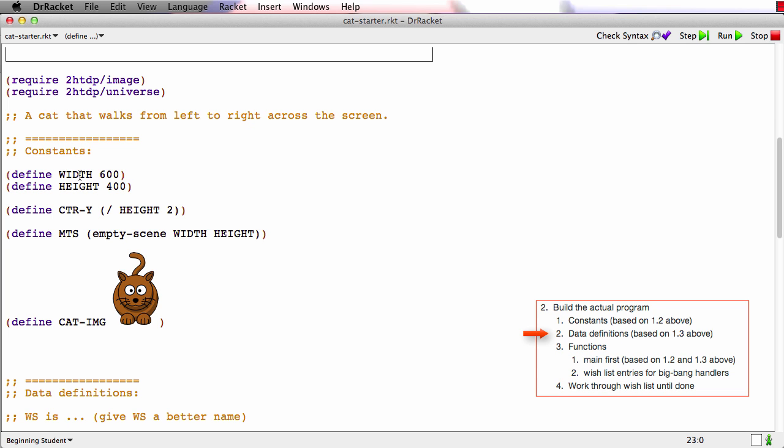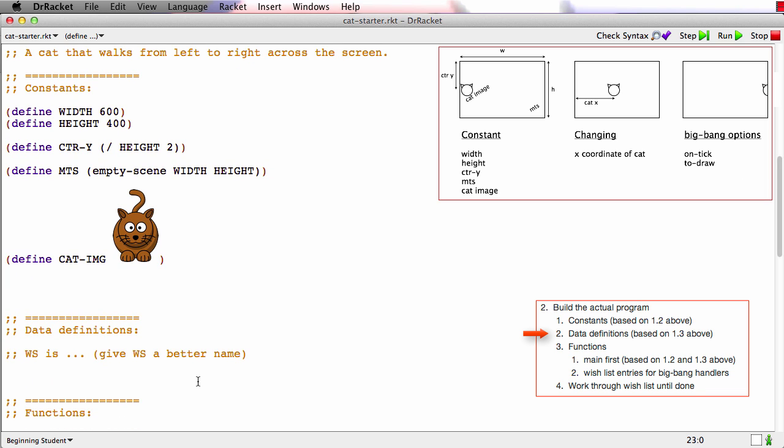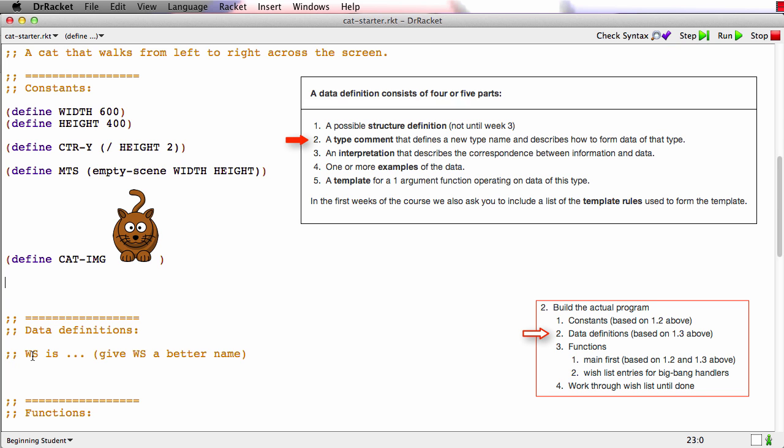Okay, let's keep going. Now I've got the constants. The next step is to do a data definition that corresponds to the changing state of the program. The changing state of the program for my domain analysis is the cat's x-coordinate. So that's simple atomic data. That's going to be something like a number. The world program template has the beginning of a data definition here.